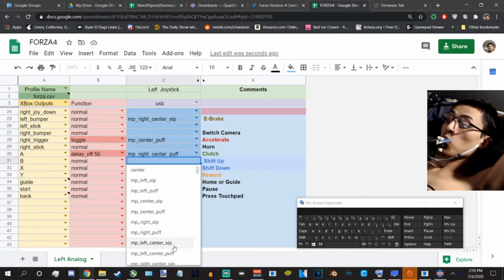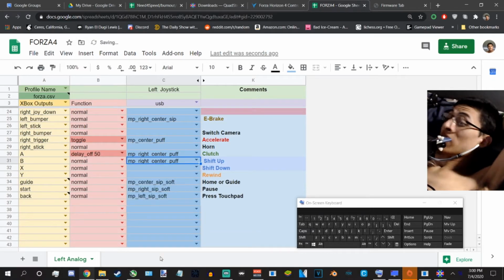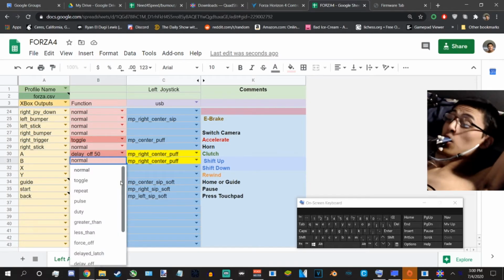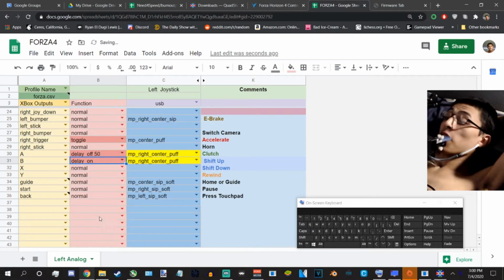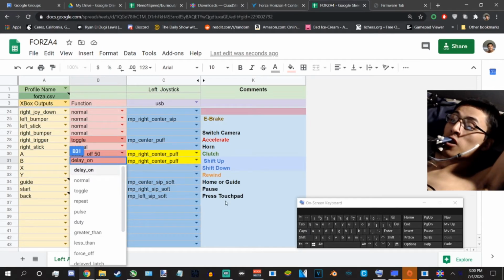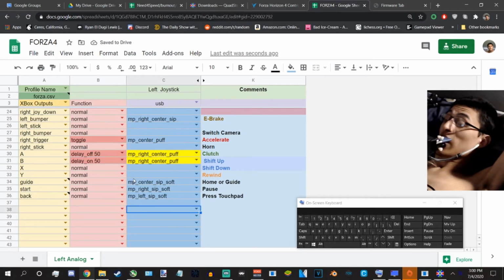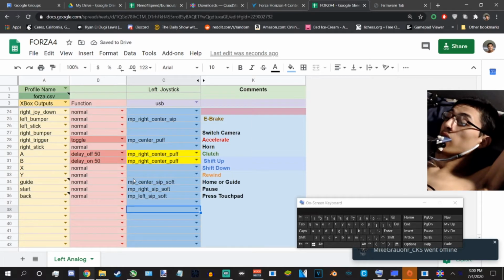Shifting up is also going to be my right center puff. And we'll piece it together. This one's going to be delay on, and I'll explain why. If this game is like reality, you want to hold onto the clutch first before shifting gears. So this one's going to be 50 milliseconds delay. Like I said, if the game doesn't like it, I'll shift it up to 100. 50 is in milliseconds. Everything is in milliseconds in this program.